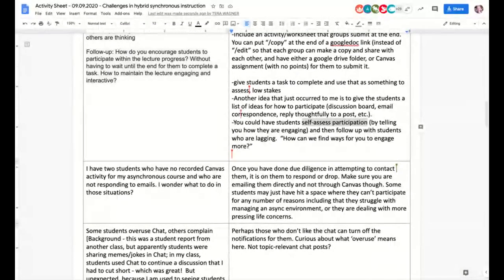So it's not just "I did great," but "I did great because," and they can explain, or "I didn't do so well because," and they can explain. That self-reflective writing is itself a big essential part of learning. And I think that's where you can really focus in this kind of context that we're in on assessing participation.